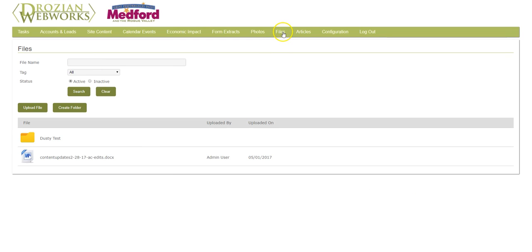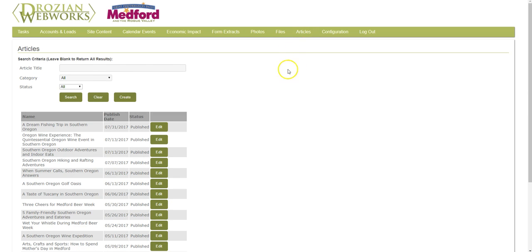Then we also have the same type of system for files. So you can upload files, Word docs, Notepad, anything that you need. You can use this system as your data asset management system so that you can access these files on the go because the system is all online. So you'll always have access to everything, no matter if you're in the office or out of the office. You can have everything right here.